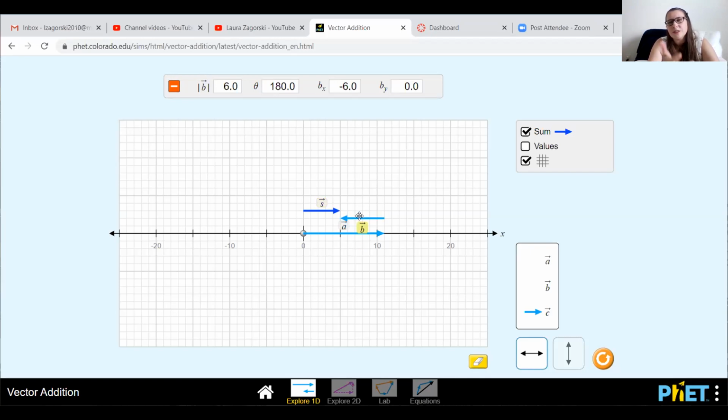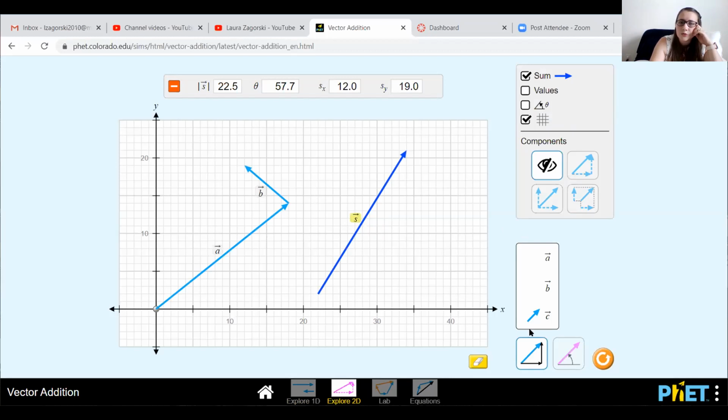I would say it's fairly straightforward to visualize this type of thing because when you're dealing with just one dimension, either the two are going to directly add to each other, like we saw in the first case, or they will directly subtract, yes, pun intended, they will directly subtract from each other, like we see in this case. When we're dealing with 2 dimensions, now it's a little bit crazier.